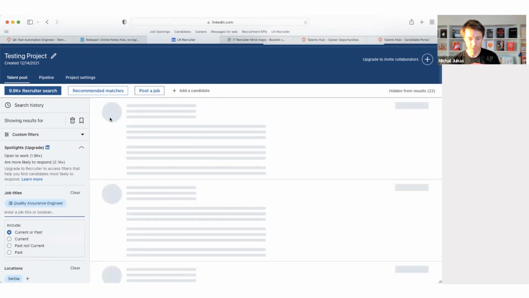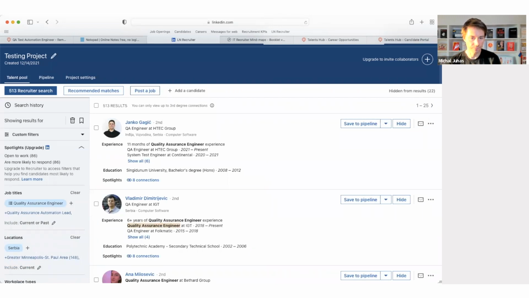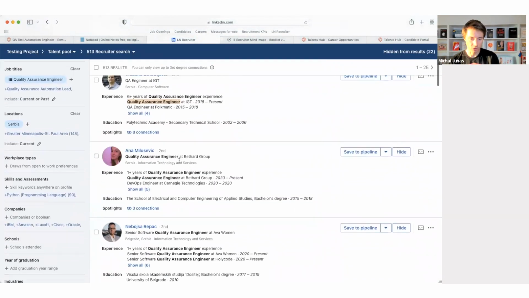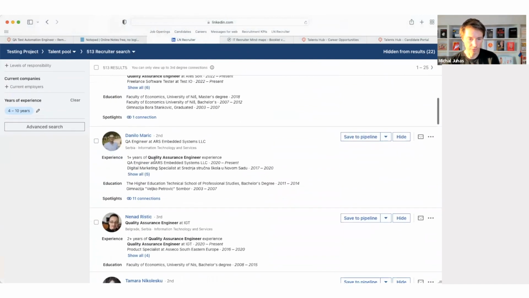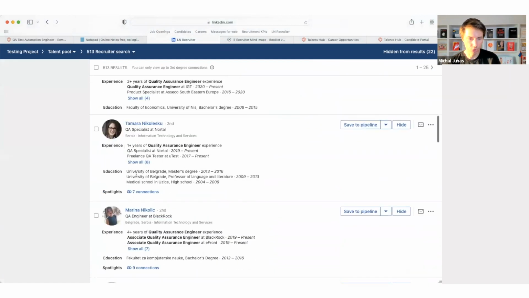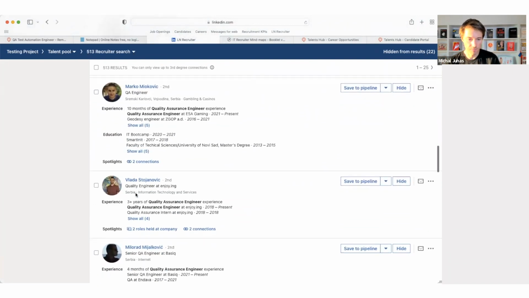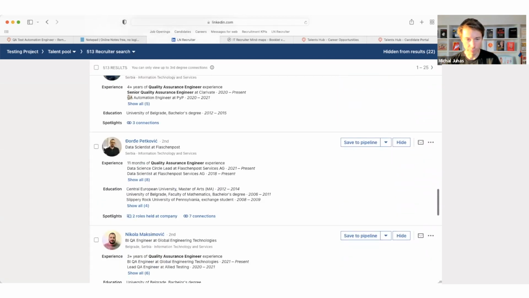And there are so many different keywords. I like to go through this discovery process at first, just to discover what are some typical titles that these people have. Quality assurance engineer, of course, a QA engineer. What else? QA engineer we already have. QA specialist, that could also be a good addition to the list. Senior QA engineer. QA, senior QA automation engineer.